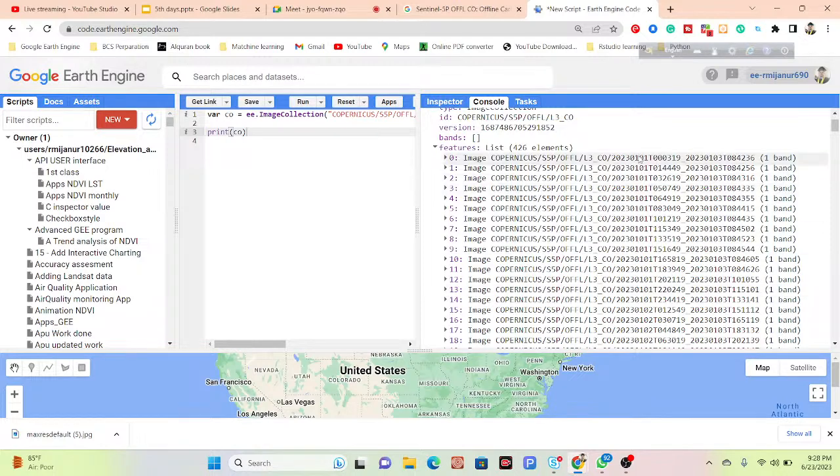Suppose I can get a lot of times for 1st January, but I access the carbon monoxide at, suppose, 9:28 p.m., or 3 p.m., or 10 a.m., a specific time. So at which time period I can access the data for the air quality parameters is why you can see a lot of 1st January here.